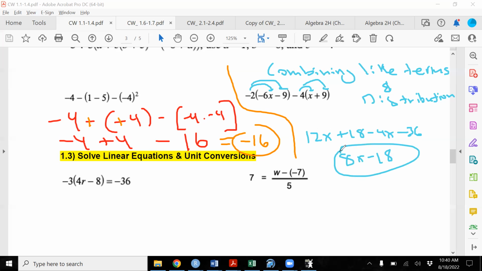And that's a skill that you want to be well versed in when you start solving equations. We don't want these things to be issues. So if you're having any issues, talk to me, we'll nip it in the bud. Because you're going to have to be comfortable with distributing and combining terms when you solve equations, which we're going to do in 1.3. This is stuff that you do over several weeks in Algebra 1. We're just moving right past it. Just a review. But then we'll pump the brakes when we get to later chapters. Questions? No? Okay. Let's keep moving.